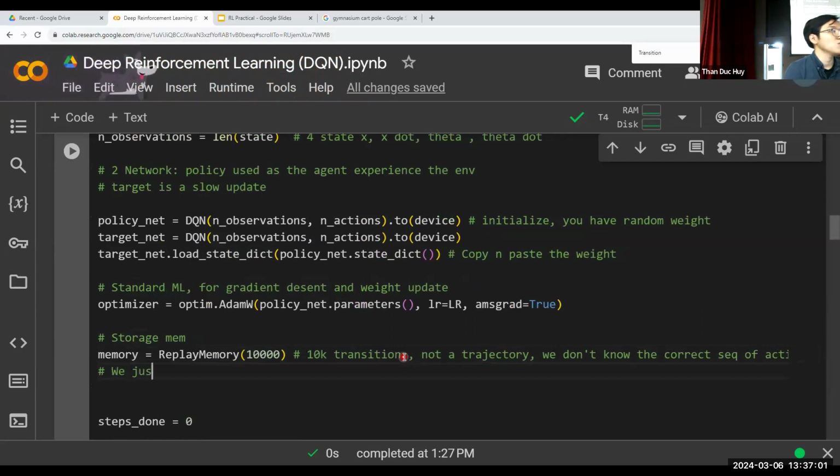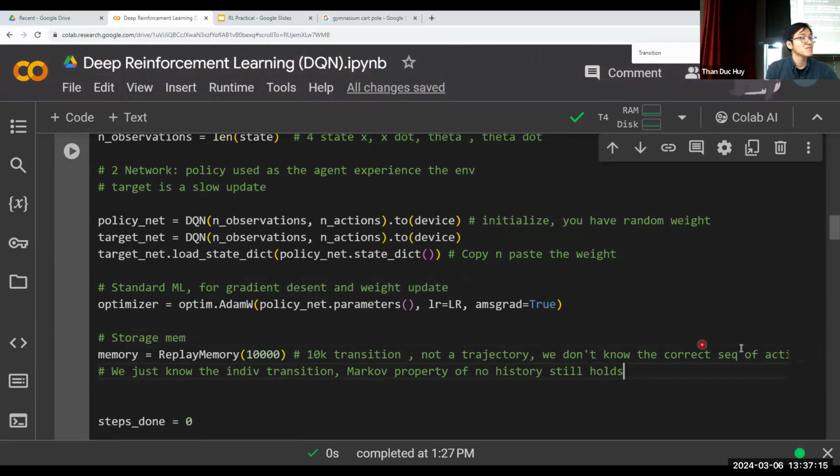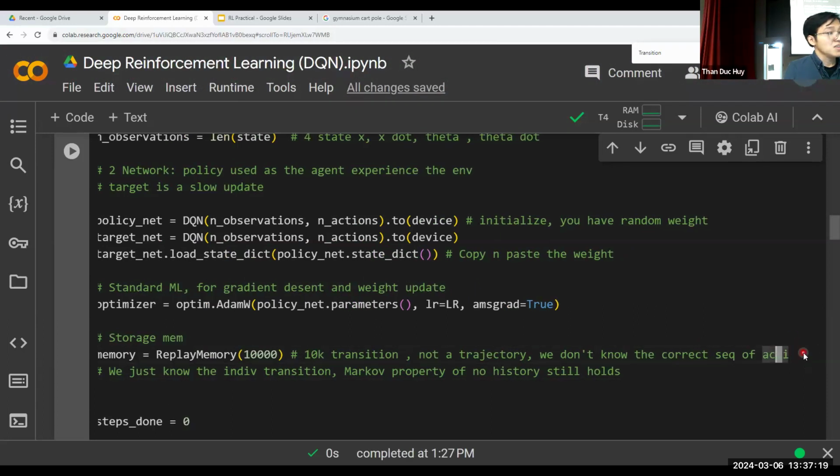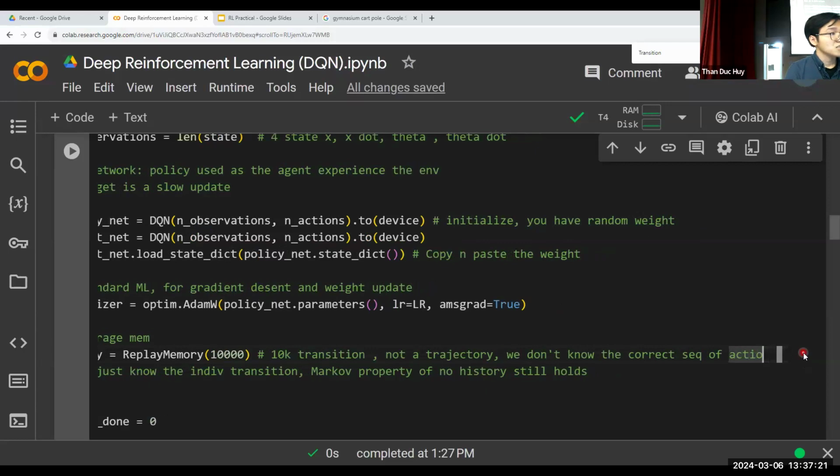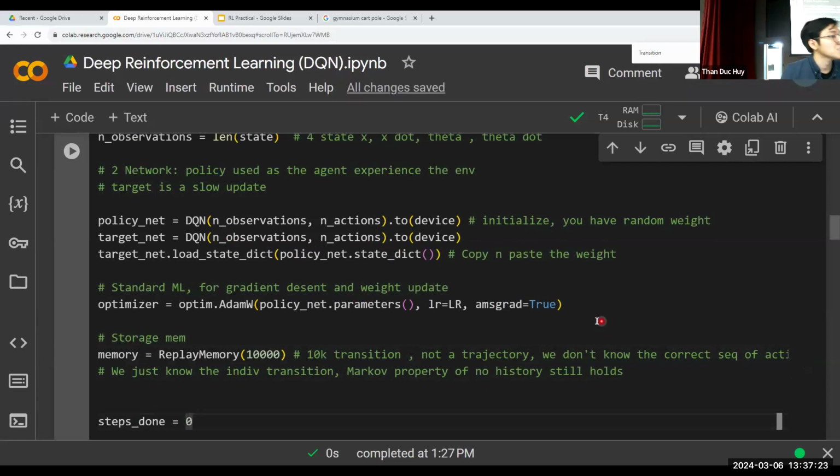We just know the individual transitions, so the Markov property of no history still holds. Okay, that is the setup, I believe.